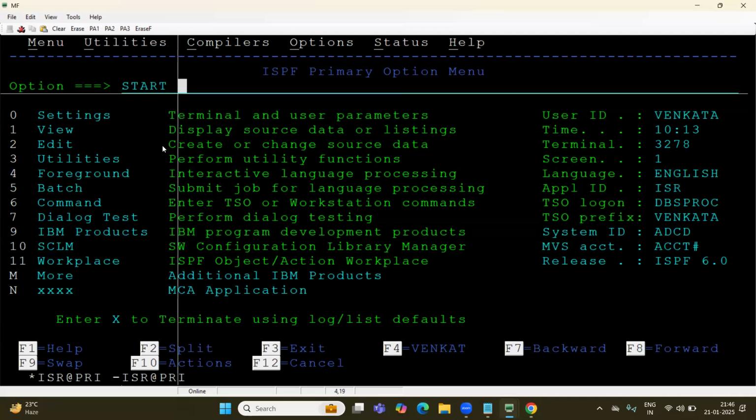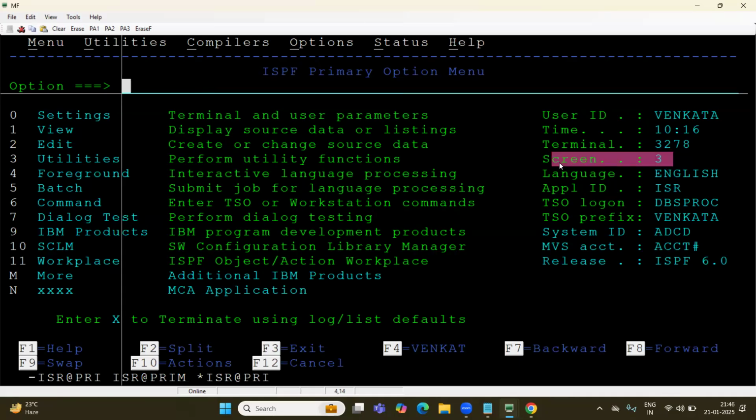I'll type start M dot. Going step by step, when I type start, it opens the ISPF primary option menu. You can see that this is a third screen.